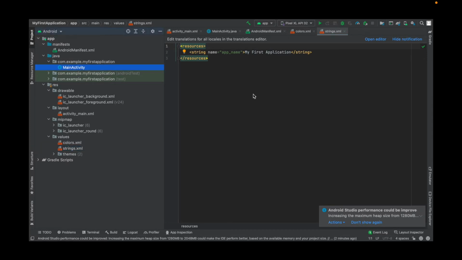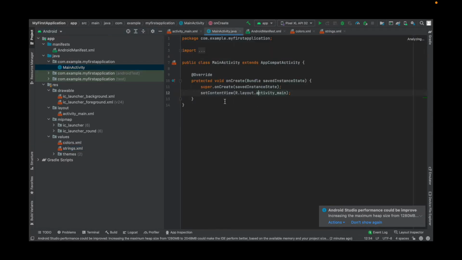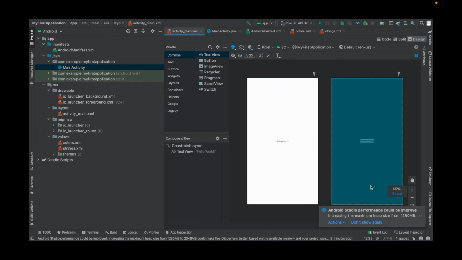Now we'll go to MainActivity.java. We can see setContentView, which is R.layout.activity_main. I'll go to this file. So this is our view associated with the MainActivity.java file. Any view which you want to create, we can change it here. We'll talk about how to create multiple views and multiple pages, but for this activity, MainActivity.java, we have the activity_main XML file. So whatever we change here will be reflected once we open the app, and we can see how it looks.